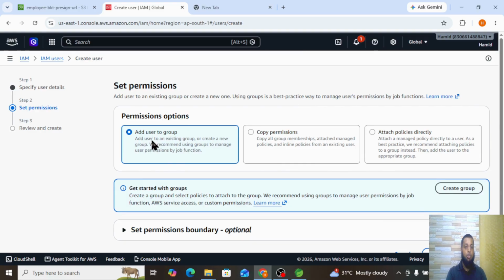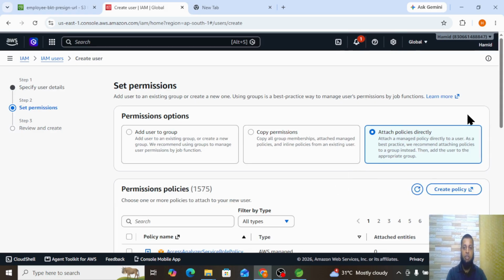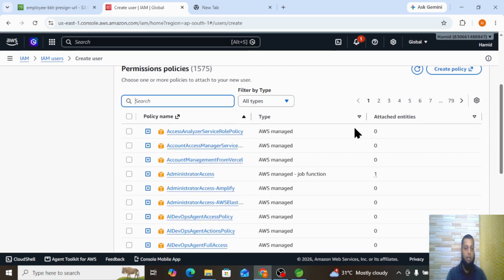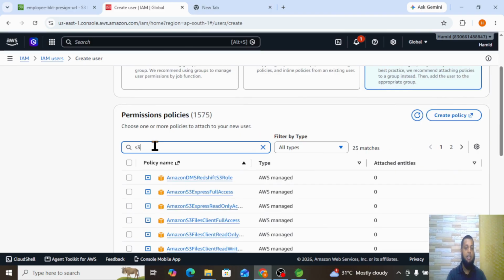Add user to group, or copy permissions, or attach policy directly. So I will go with attach policy directly here. Once you choose attach policy, I want to give this user permission. See, there are a lot of permissions, guys. We have administrator access, account management, whatever permission you want to give, you can attach to this user. So here I want to give S3.